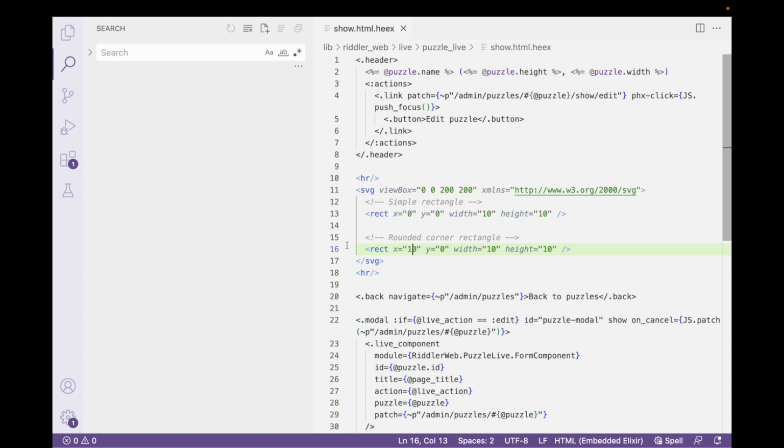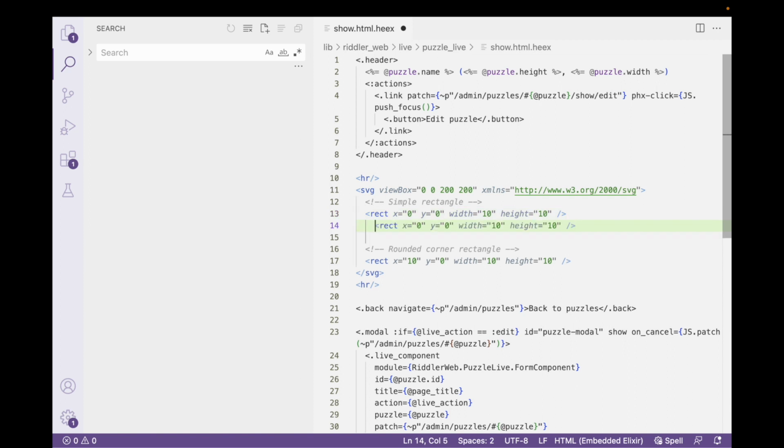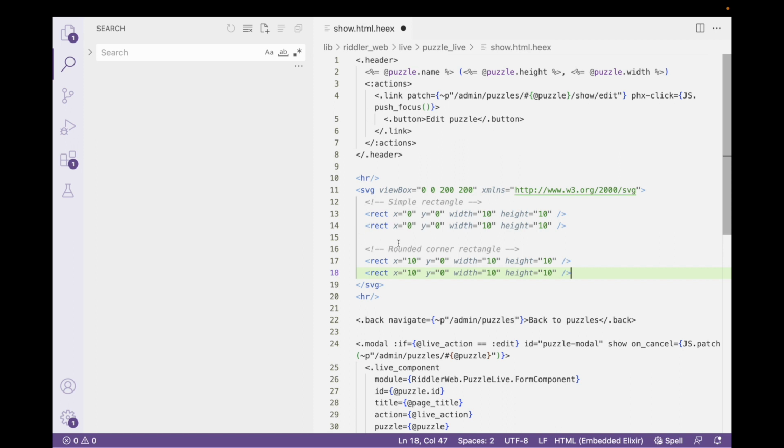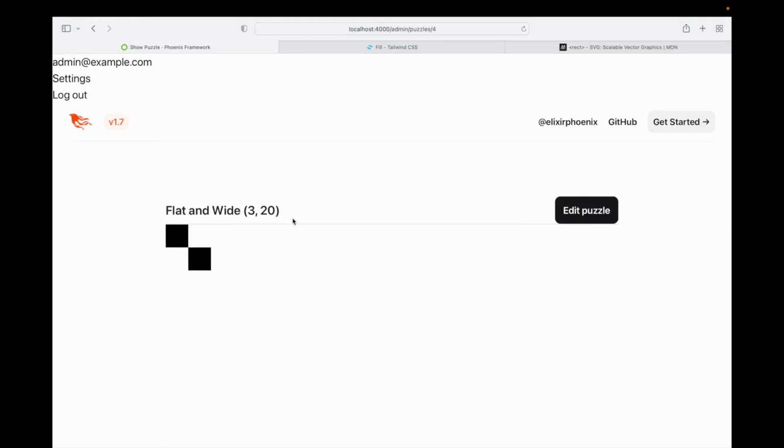And let's see if we like one or the other better. Let's drop another one of each kind in, just so we'll be able to see them next to each other and see if that makes a difference. These will both be at, say, y equal 10. So let's go ahead and save that much and take a look at what we have.